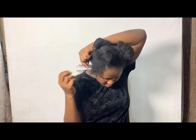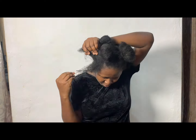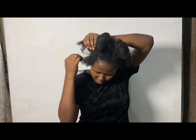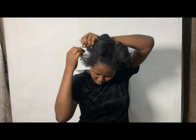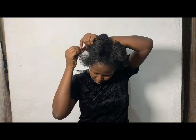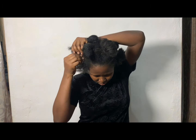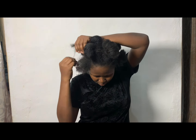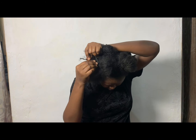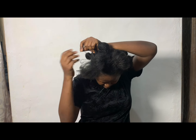Taking care of your hair is very important. It is very important that you handle your hair with care, you pamper your hair. I learned this when I started taking care of my hair myself, when I stopped leaving my hair to hairstylists to handle the way they want. Some hairstylists do not even know how to handle hair properly, especially here in Nigeria. So my hair stopped cutting anyhow. I do not have big chunks of hair when I comb my hair.